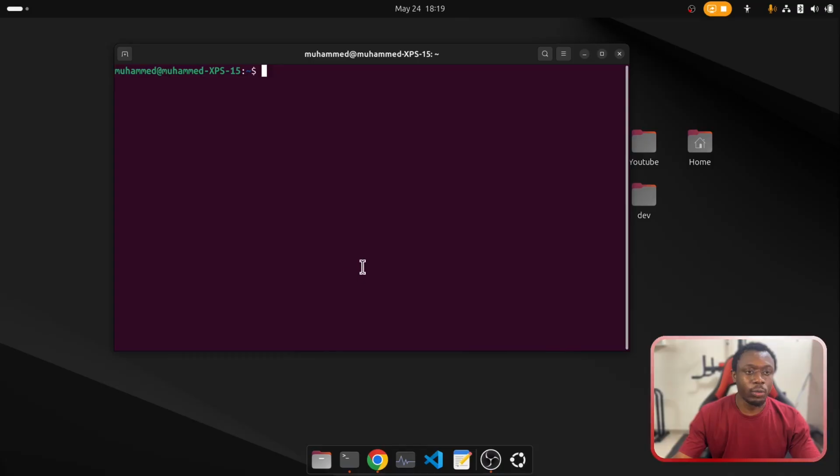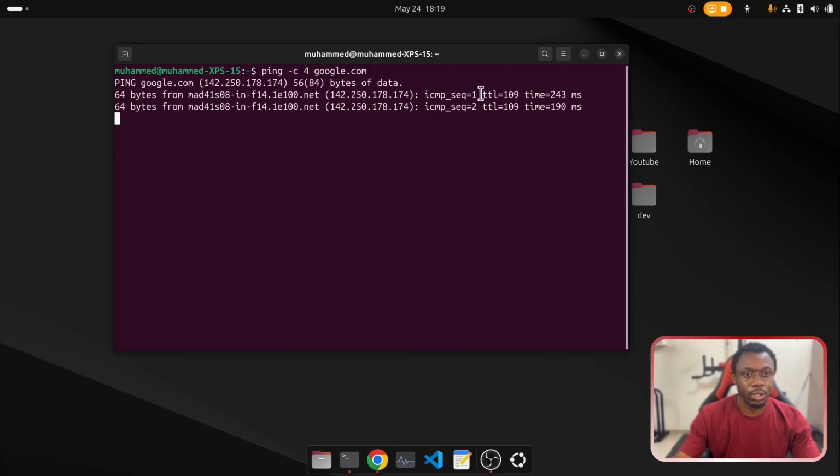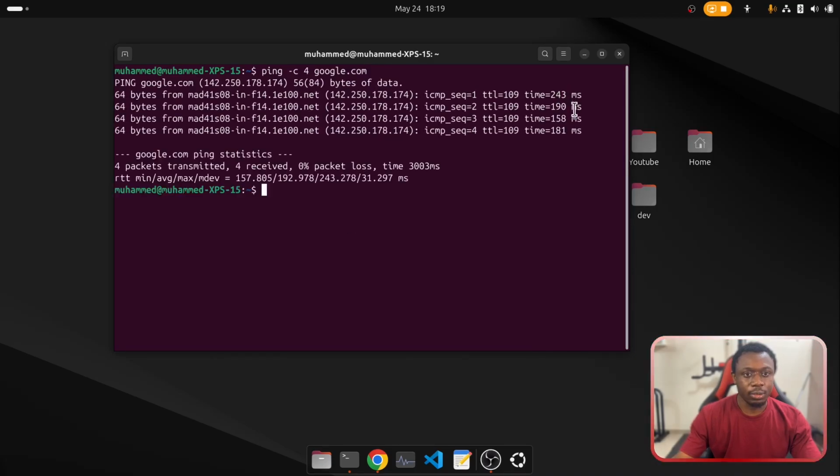Now we can also set the number of seconds between pings. Like when we did the one for Google, we saw that it was sending ping within milliseconds, like you see here, milliseconds. But we can set it to a specified number of seconds with the -i flag. So we can do ping -i 2 seconds google.com.